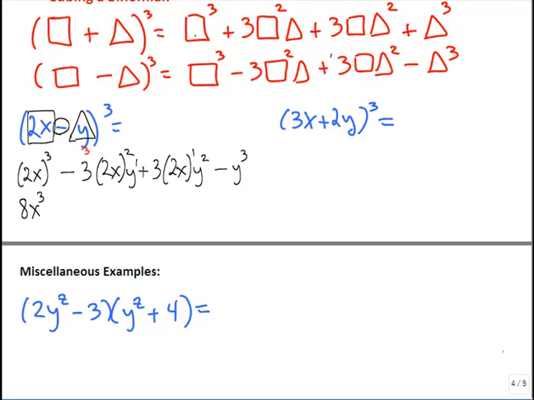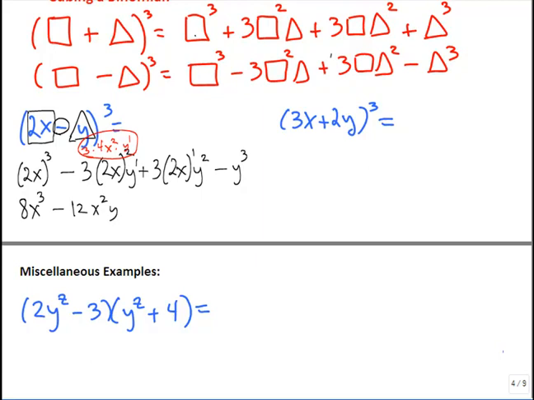We're going to have this 3, and then 2x quantity squared. If I were to multiply that out, that's going to become a 4x squared. And I also have a y to the first power. Now all of these terms are being multiplied together. So to simplify this, we're going to just simplify all of this stuff on top. 3 times 4 is 12, and it's negative. I have an x squared, and I have a y.